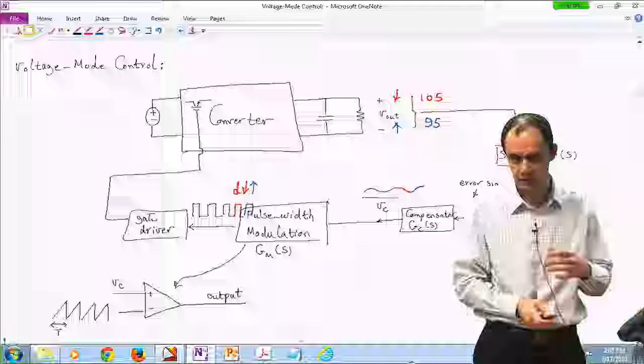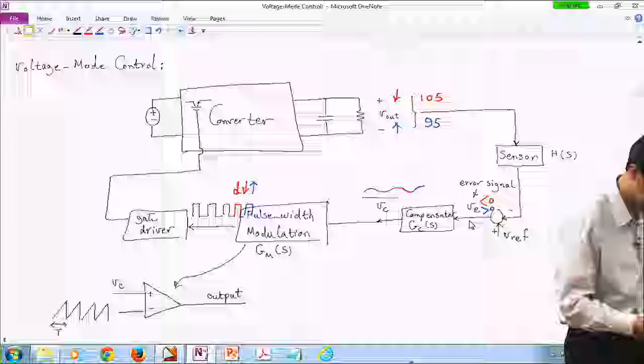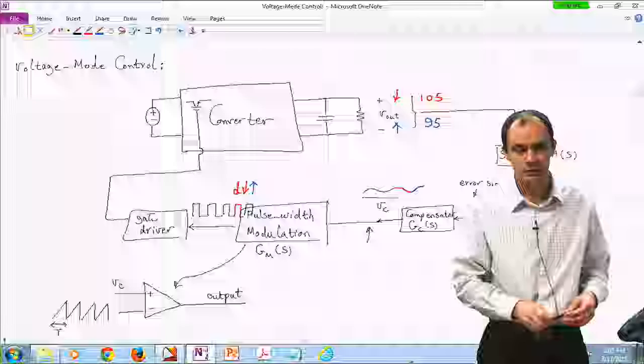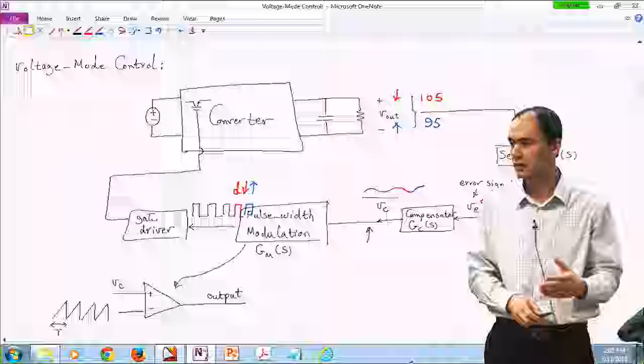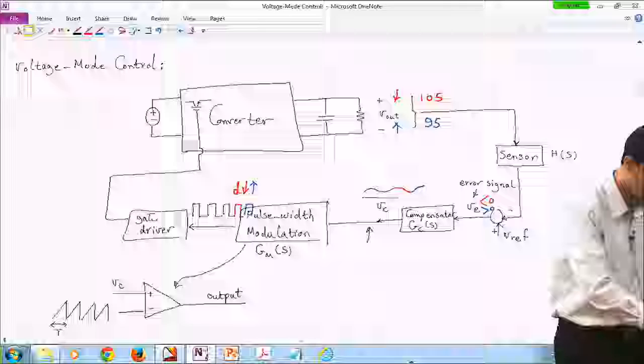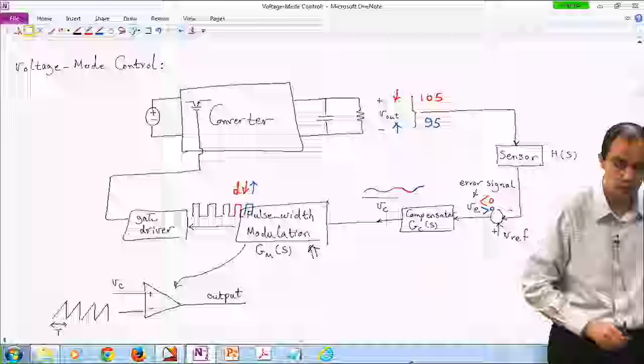Then after that, the signal that we got, we called it the control signal or the control voltage, and we interpreted that signal as the duty cycle, meaning that if the signal is rising, we should keep increasing the duty cycle. If the signal is falling, we should reduce the duty cycle. That is why after this block, we use a PWM block to convert the level of the signal into the width of our pulses, which is the duty cycle.